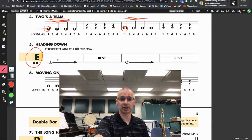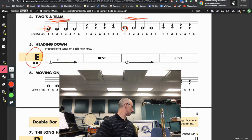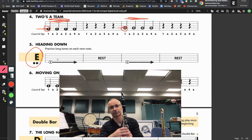So again, let's play this one. It is one step lower than the other notes that we learned in the page, taking in a full breath of air and holding that note for a good long time. I'll play on clarinet this time. Here we go.